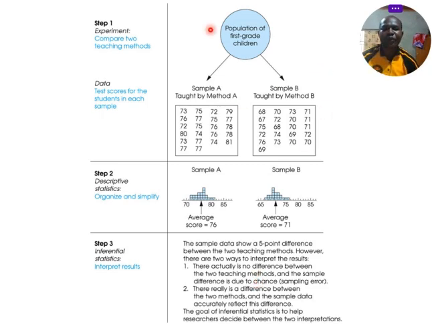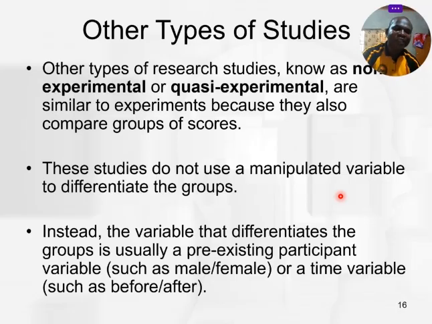We can have an example like obtaining two samples from a population of third grade students. The first sample, we taught using an approach we call method A, while the second sample obtained from that population, we taught with another method, call it method B. Then we compare the results, the performance of these students. We describe this as a form of experimental study.